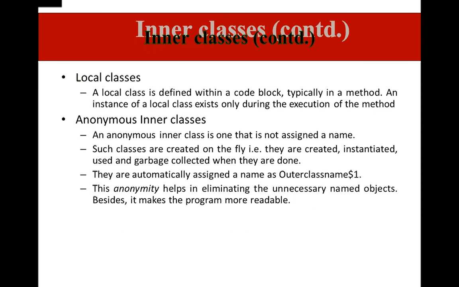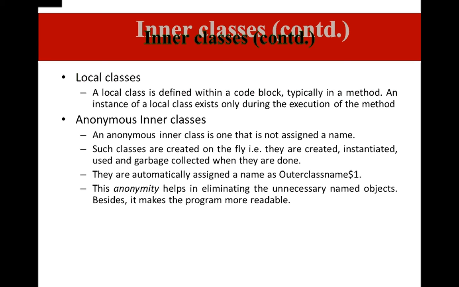right? And then the local class. A local class is defined within a code block, within the class code, right? Within the class's open and closed curly braces, you find a new class. That is what we call local classes. These local classes exist only during the execution of those methods.